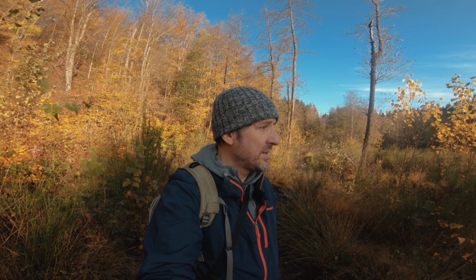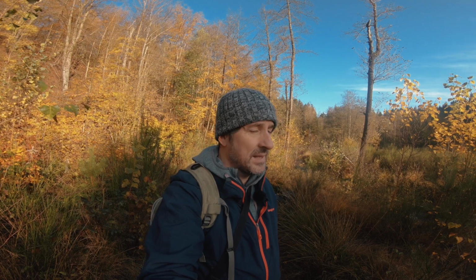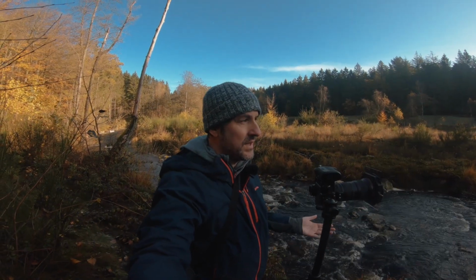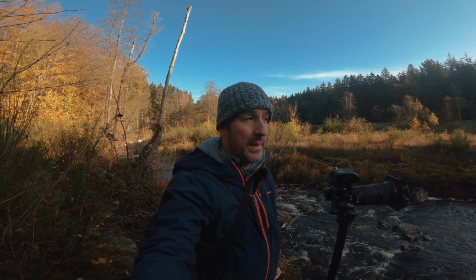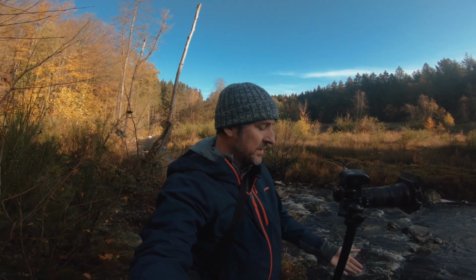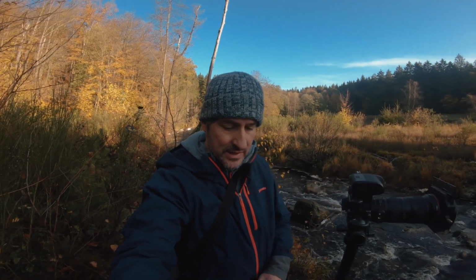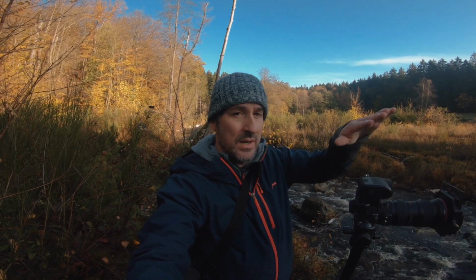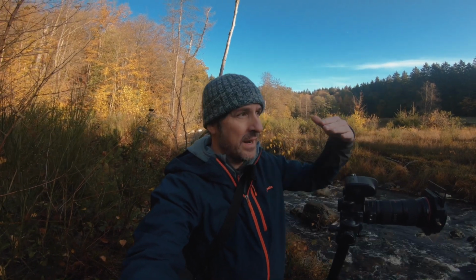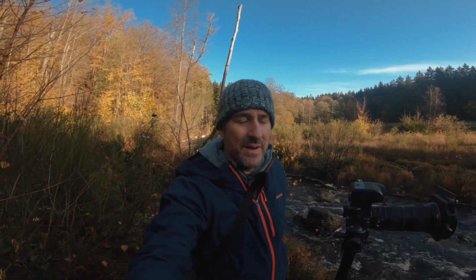Having said that, I've just spotted a scene. I'm going to put this camera down and get my other camera out because this has potential. So this is where sometimes you see a scene and it's incredible, and then trying to photograph it is a big challenge. I first of all started to look, if you look down here, at foreground interest. There's actually quite a lot of frost here, which is interesting. I've got these two trees that have fallen across the river. I've got a very tall tree on the right, and pine forest in the background, but the sun is behind those trees, so I've got some contrast in the sky.